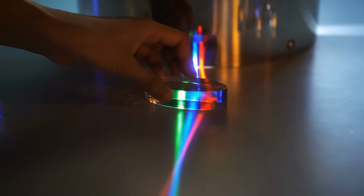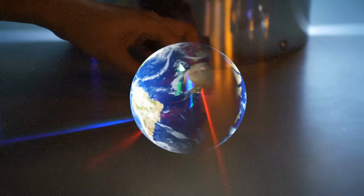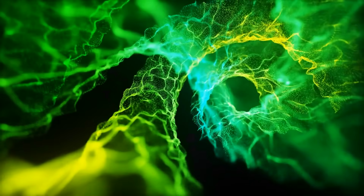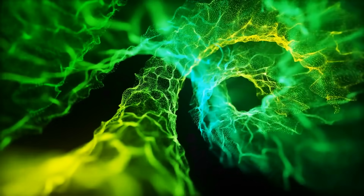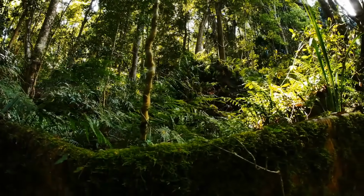There are many factors that determine what color we see on our planet. Could you believe that the Earth wasn't green before? Instead, it was purple. Chlorophyll in our atmosphere absorbs mainly blue and red wavelengths from the sun and reflects the green ones to what we see our planet as today.